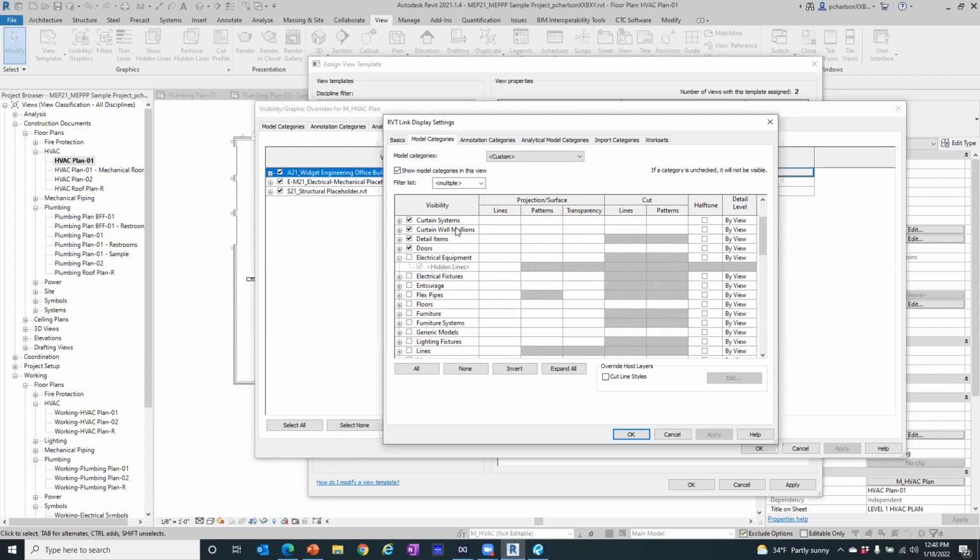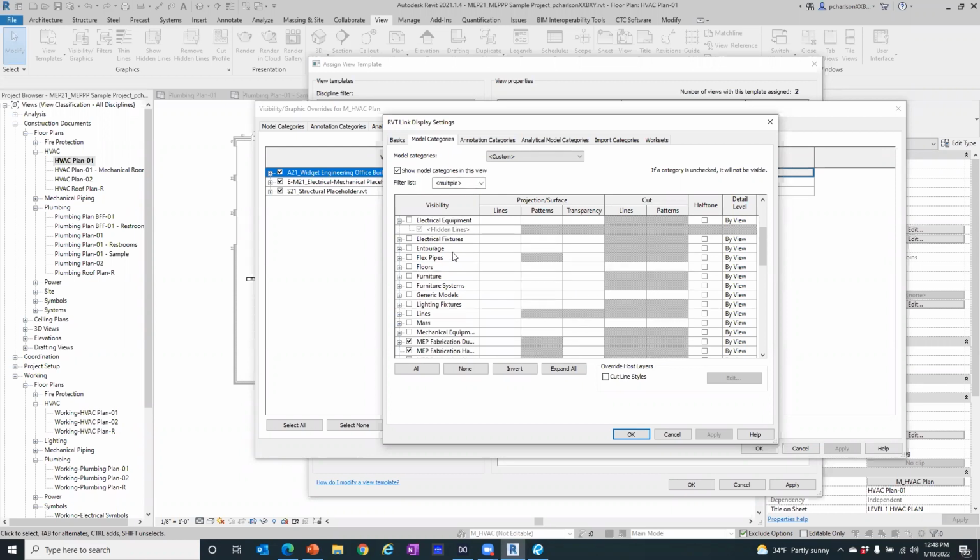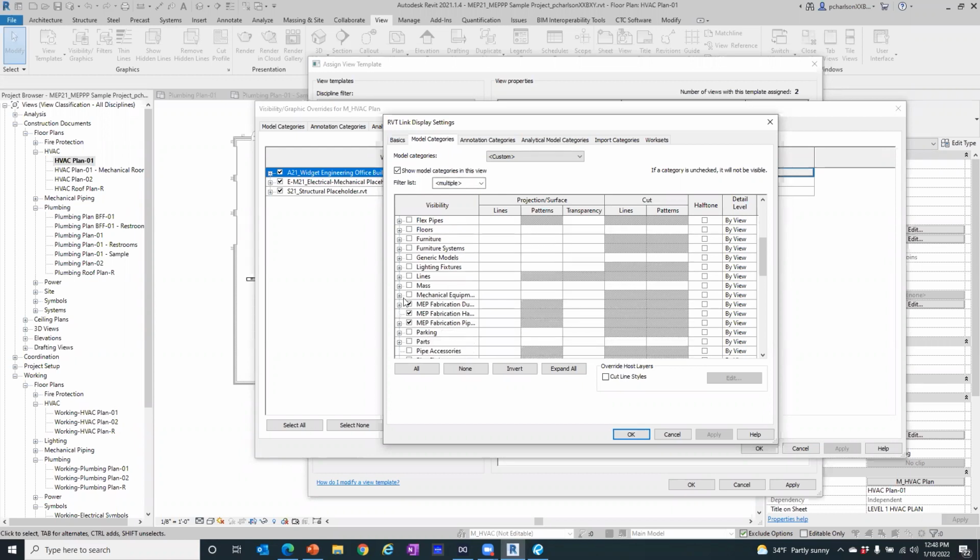If you're on the electrical side and you're bringing in the mechanical, a lot more times you get on the electrical side, you got to see the mechanical than the reverse way. So with that, the electrical person will go down to mechanical equipment, expand that, and possibly turn off the clearances within there. So that always seems to be a big thing for a lot of users is, oh, I'm seeing these clearances on all my views. How do I get rid of those? Well, this is typically the way that you got to go in and do it. You got to go into the link file that is showing those clearances and turn them off.